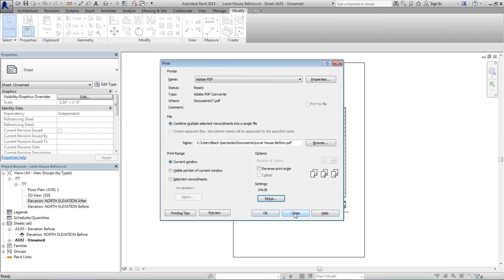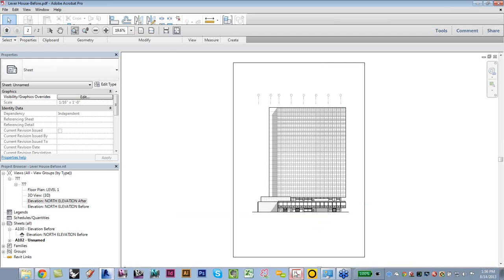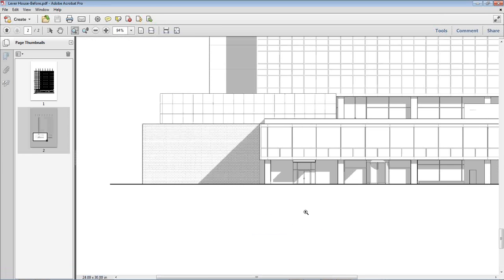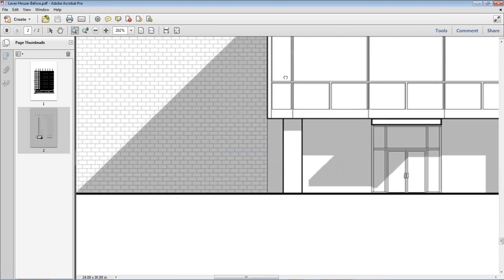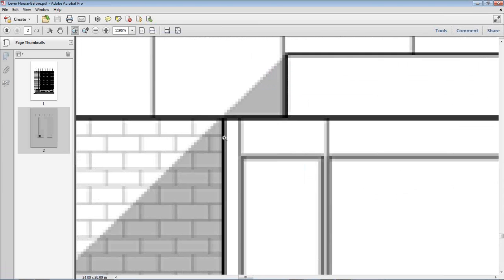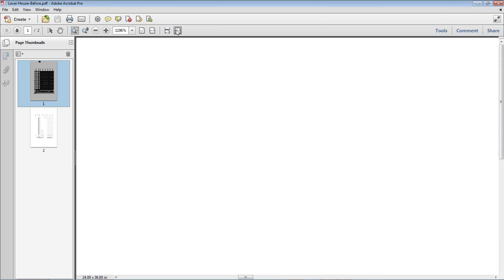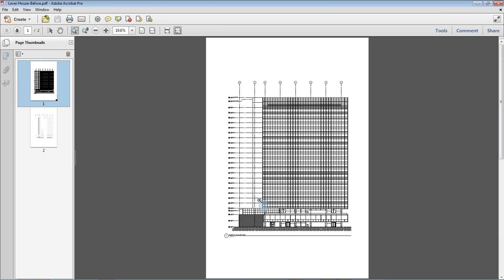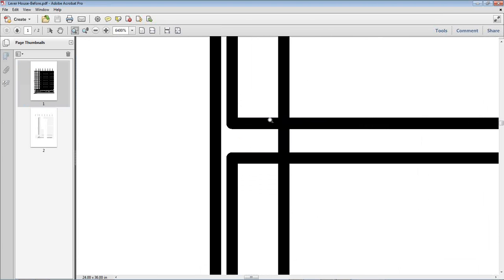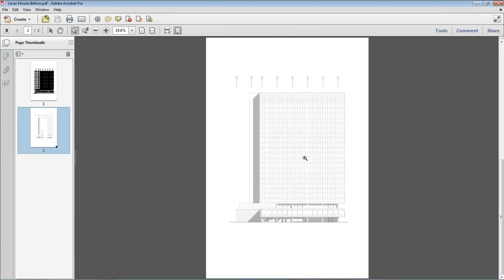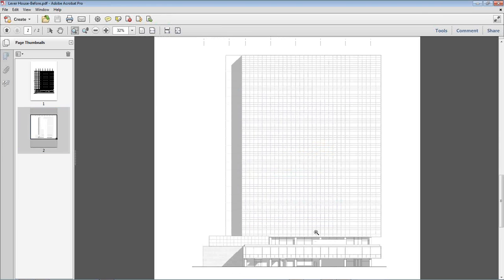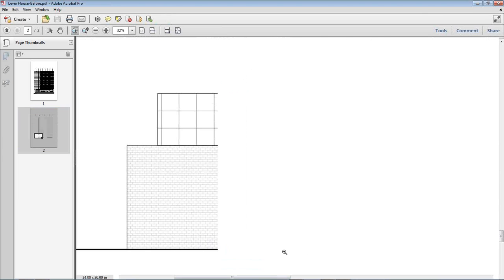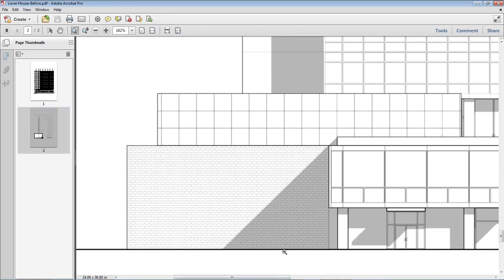So when you go through this, I'm going to cancel and just click OK, and this is going to generate this type of a view. And you'll see the difference here. So this is not vector line work, so it is pixely at some point, whereas this guy here, the original, since there's no shadows here, was able to print as a vector. So this line work doesn't have any pixelation. But nevertheless, it still prints at a really high quality, high resolution that I think results in a much more beautiful drawing.